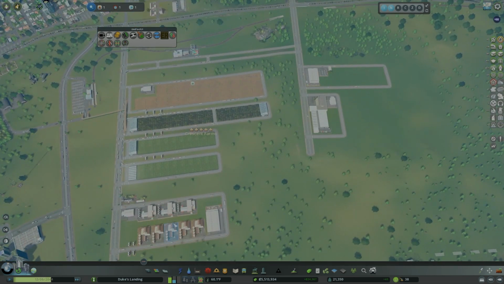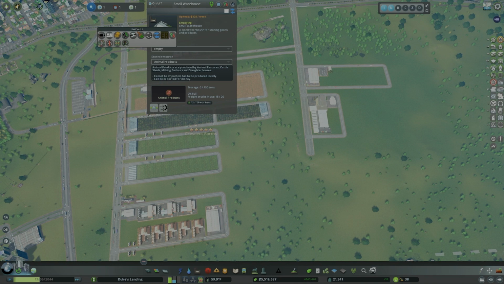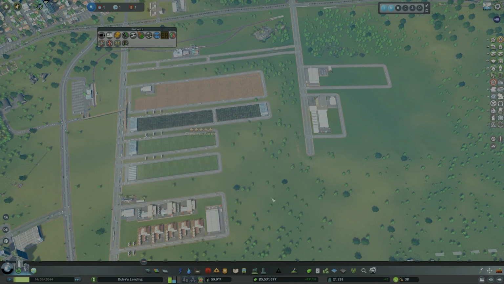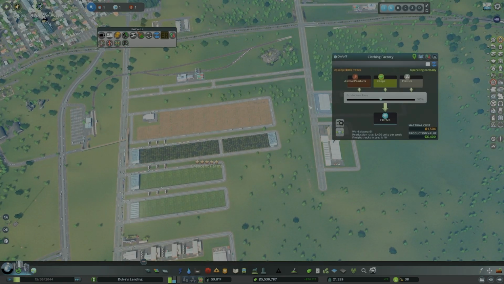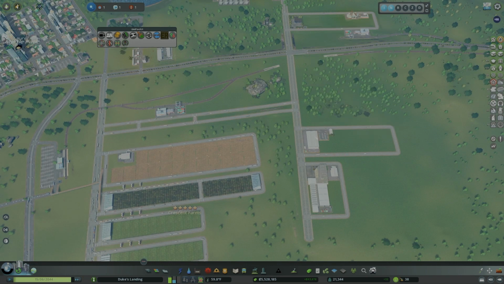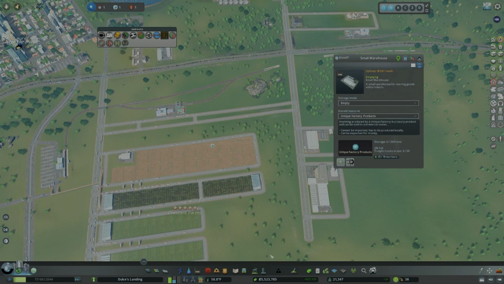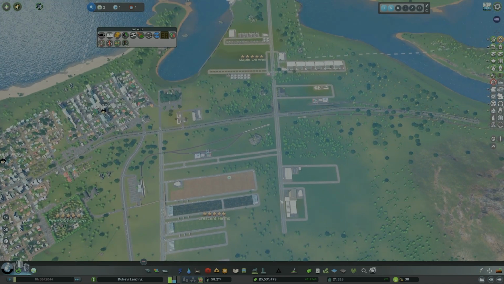But we got plenty of crops. Still running kind of low on animal products, but we're getting by. This guy's full of animal products, which is good. Unique factor, but yeah, okay. So we're making progress with the city. We're making good progress here.